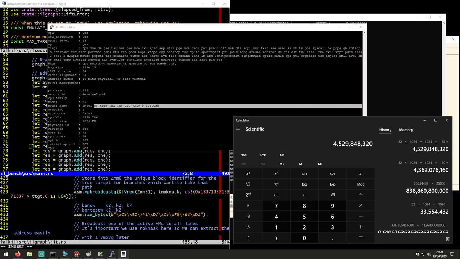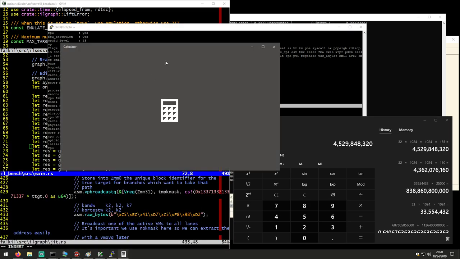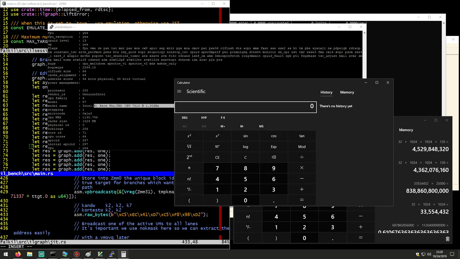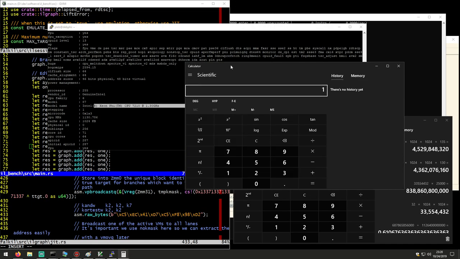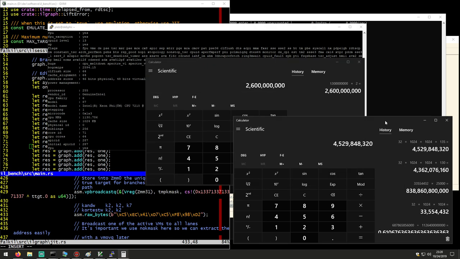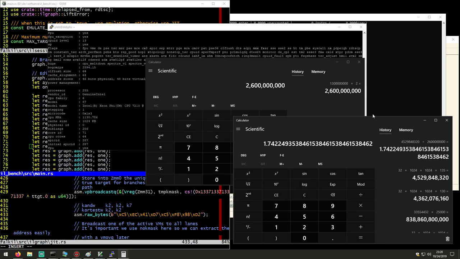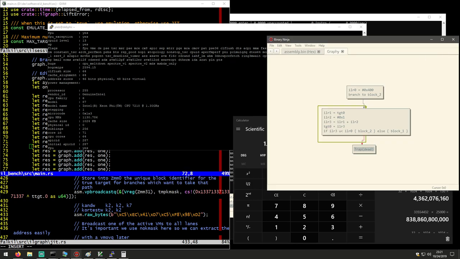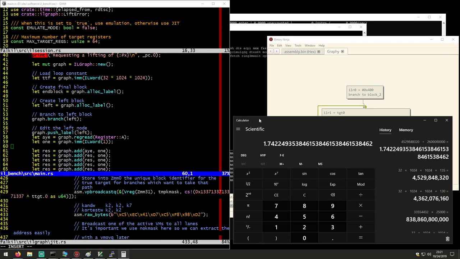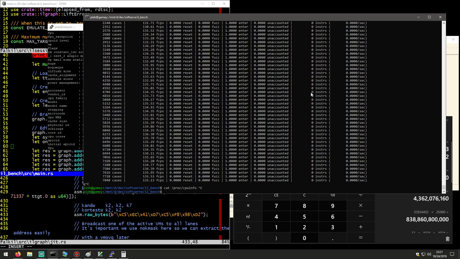But yeah, this processor can dispatch 2 adds per cycle. So at 1.3 gigahertz, it would be able to do 2.6 billion adds per second. So we're running about 1.74 times faster than the native execution of the processor. And that is the magical thing about vectorized emulation, is that we can lift code. So, like, if this were MIPS, right, we're basically emulating when we're running on all cores.